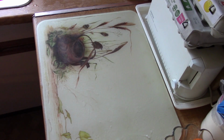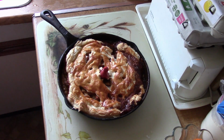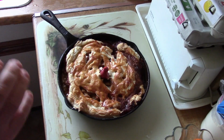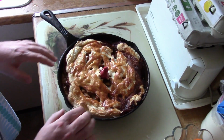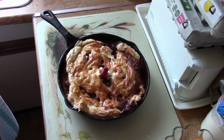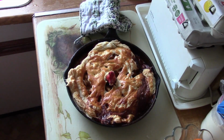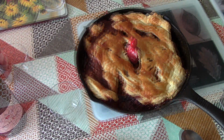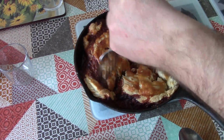Okay, so there it is. And that's a fine looking pie. It is very rustic and rough and ready, but that's exactly what I expected. I'm going to let that sit for a little bit before we serve, because it's going to be too hot at the moment. We'll just burn our mouths. So I'm just going to let that sit and rest. Cover up the handle there so that nobody grabs that straight off, because that's red hot. So there we go, that's the pie. Let's dig in and see what sort of a pie we've got here.